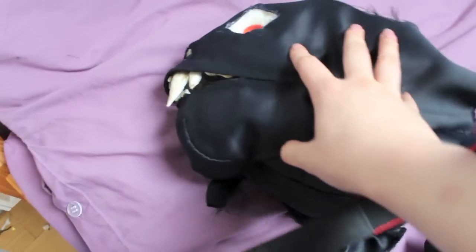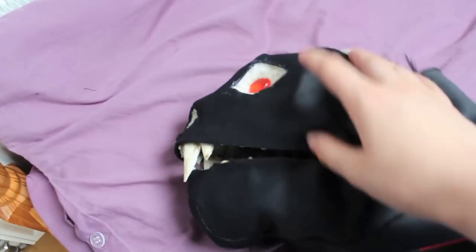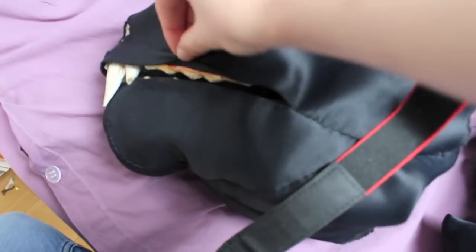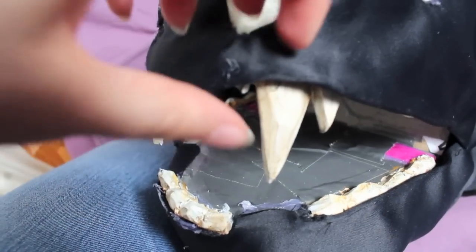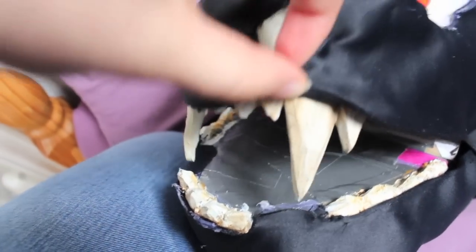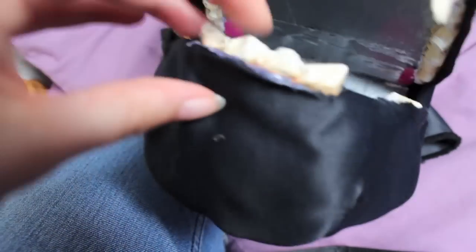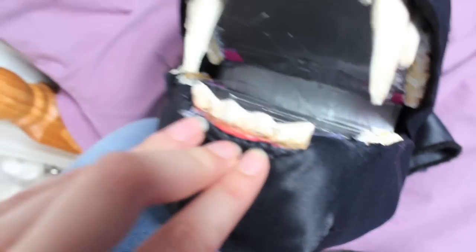He's had a bit done on top and underneath as well. I've also used some hot glue on this one because of the shape of his head — under here and around his eyes and around his nose — just because you can't really sew into this foam without ripping it. Also, I painted his teeth properly. I've painted them so they're not just white anymore — they've got bits of yellow and brown in there, and he has some little gums painted in that you can see on some of them.